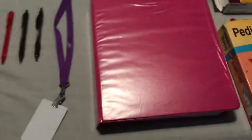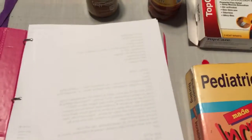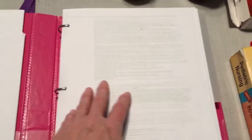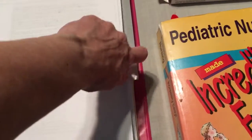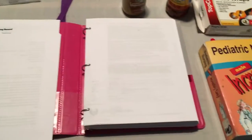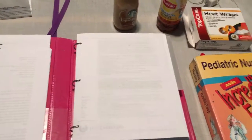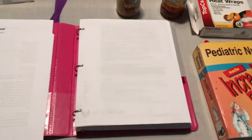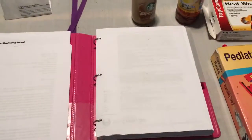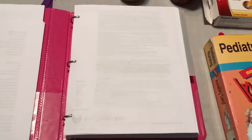I keep a dedicated three-ring binder for each case I do. No patient identification is identifiable, so we're not violating HIPAA, but I have the patient's information in the front, and as you go back into the pages, I have printouts on their drugs, their diseases, and their equipment. So if anything happens, I can troubleshoot. I don't have to be toddling down the hall at three in the morning with questions. It's better to be safe than sorry, but if you can figure it out yourself, that's really nice for the family.